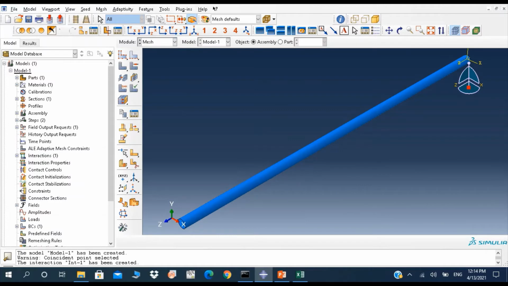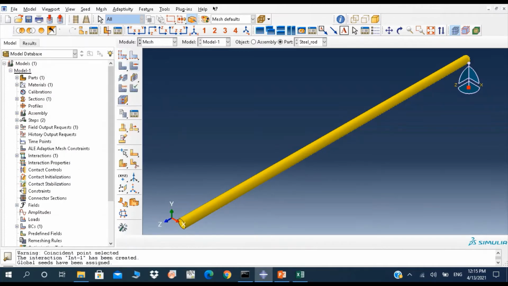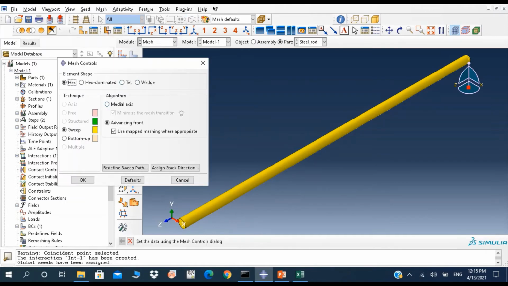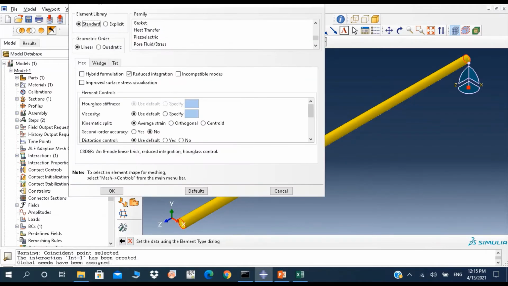Then go to mesh, put in part, then mesh 0.001, I think is enough, it's good enough. Can adjust here and select the material definition here.